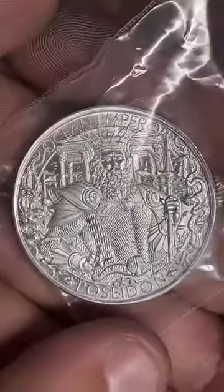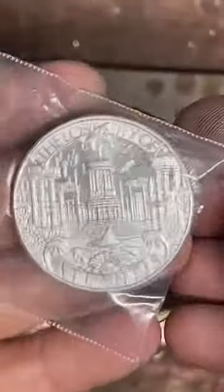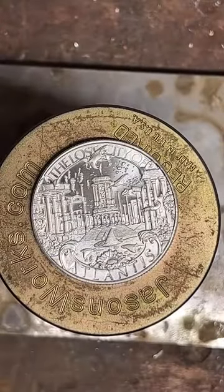Look at that thing. It's just chock loaded with details. Super cool. And we're gonna punch a hole right in it.